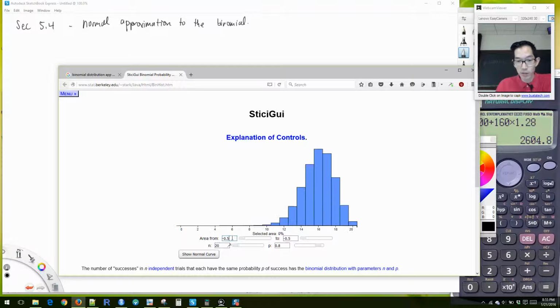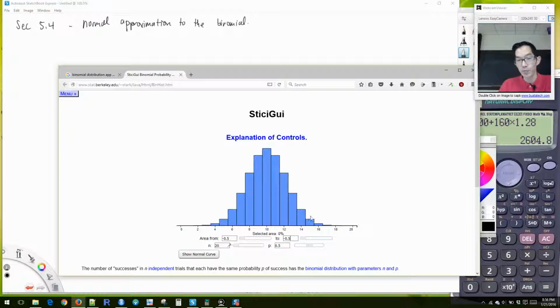So this is if I'm going to flip the coin 20 times, and every time I flip the coin, I've got a 0.8 probability. The most likely outcome is 16 heads, but 17 heads is also quite likely, and 15 heads is pretty likely. But getting 2 heads is very unlikely if I've got a probability of 0.8. Okay, and I can change it to 0.5.